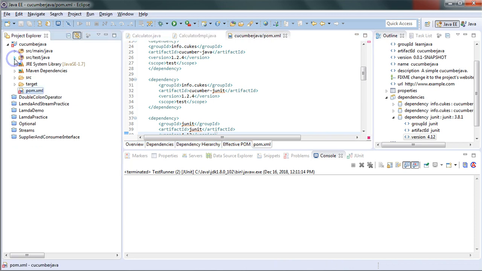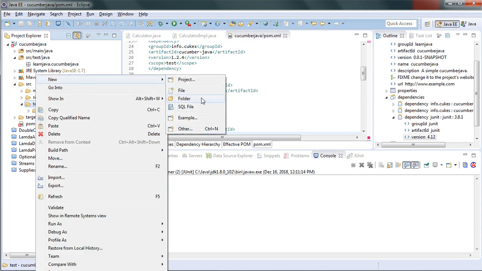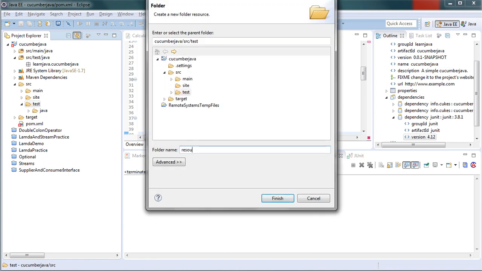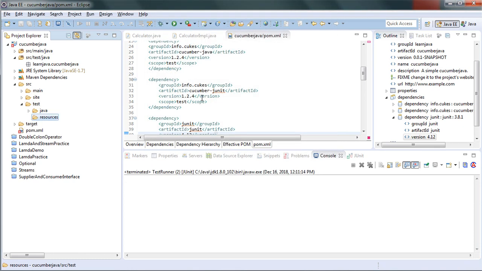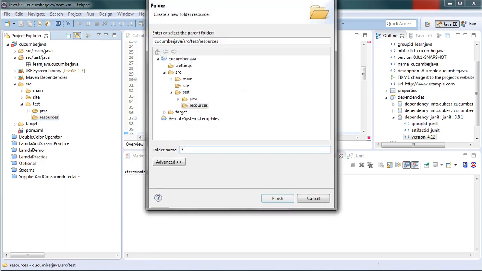Now I am going to create a feature file. So the feature file should go into test, and I'm going to create a resources folder. Inside the resources folder, I'm going to create a features folder.